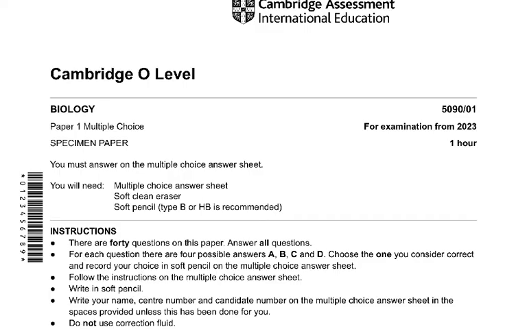In the new syllabus, the Paper 1 multiple choice has stayed exactly the same. There's only a slight difference in the syllabus, naturally, with things that have been added. There are no questions on those that we have seen previously. But this is 5090/01. The timing has remained the same, 1 hour, and there are 40 questions in it. So everything is the same except the content would be slightly variable because of the new chapters that have been added to it.